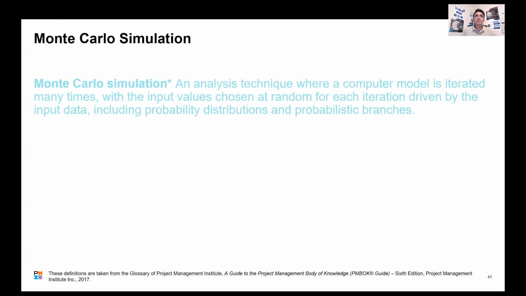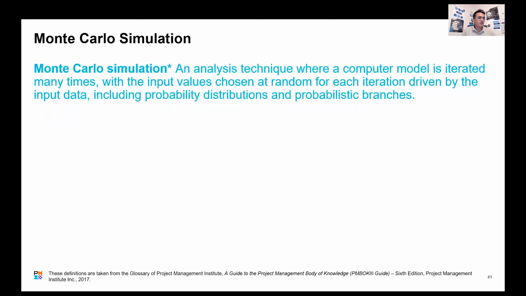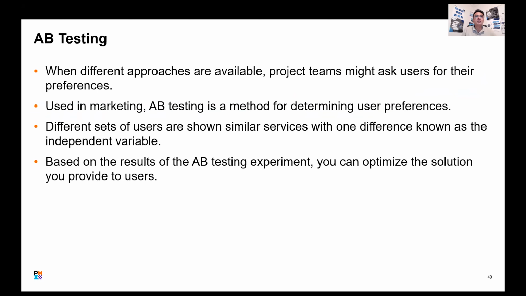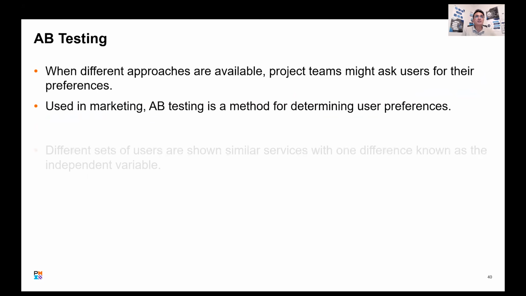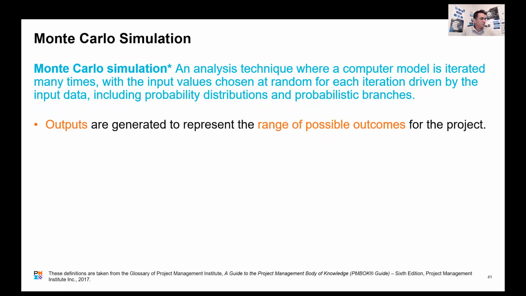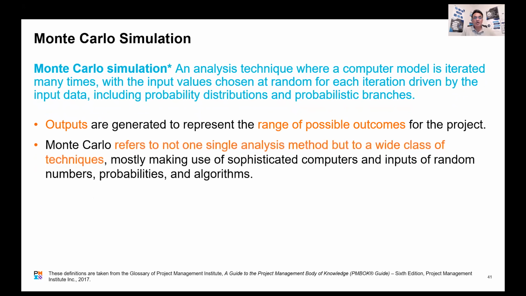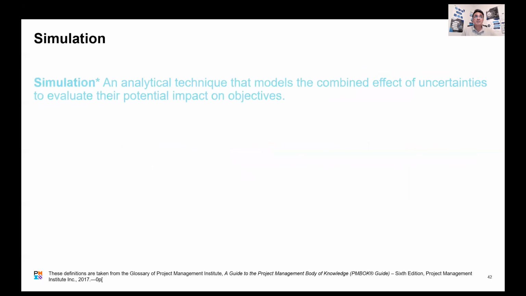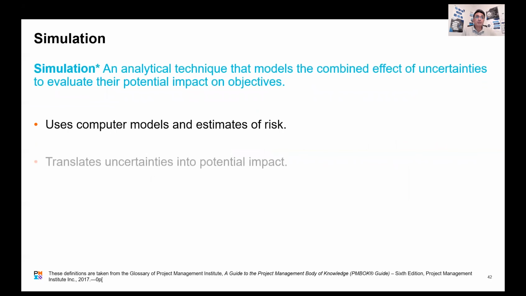Then we have simulations. Simulations are basically a mathematical way of running trials, trying to see what the result can be. Basically changing some possible inputs and seeing what the outputs are. These are usually computer generated. Monte Carlo is used as one of the major techniques. You don't need to know how this is done, but it is something that is used extensively in construction and manufacturing as well. Simulation, analytical technique, computer model.